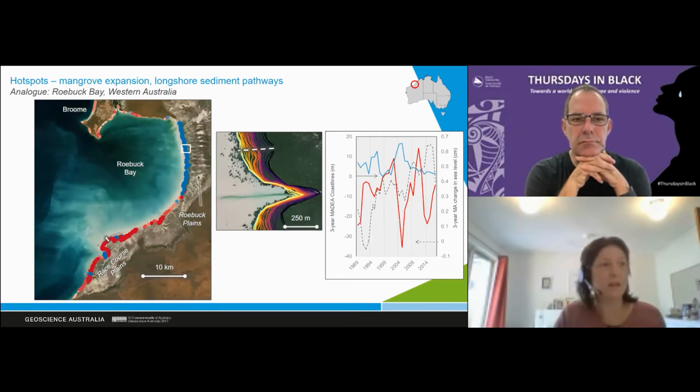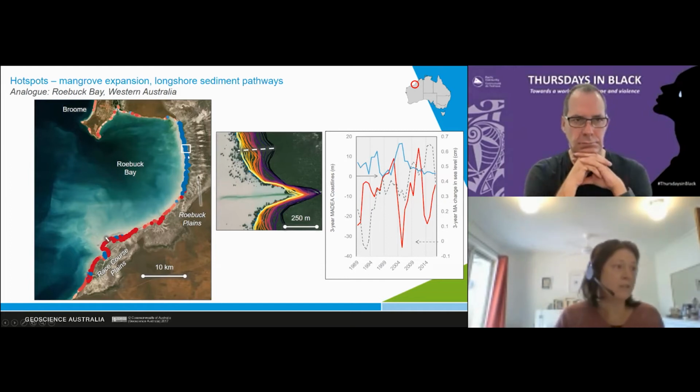So I'll be able to see all of these sorts of scales of issues in the DA Coastlines product. So I'm going to start here up in Western Australia. You see up in the top right, we've got the location. I'm going to take you on a whistle-stop tour across Northern Australia. And this is a place called Roebuck Bay. This is a Ramsar wetland area. And you can see inside the embayment, those blue colours are showing that that coastline has built out at quite a rate over the last 30 odd years, while the coastline immediately south of it has been retreating very rapidly.